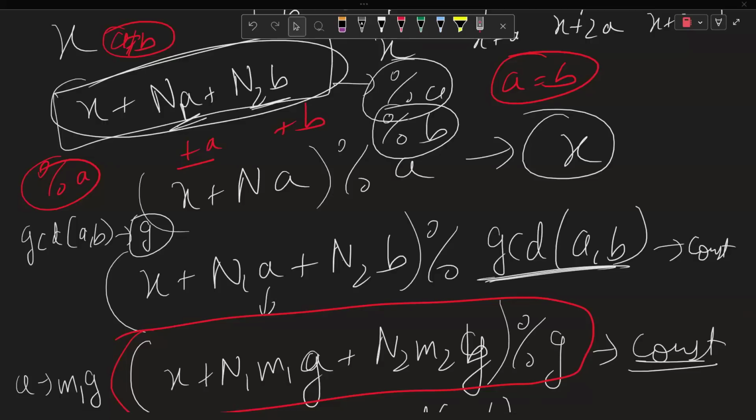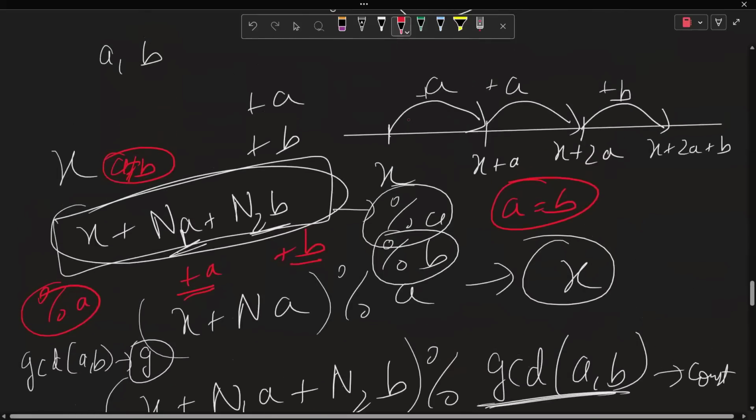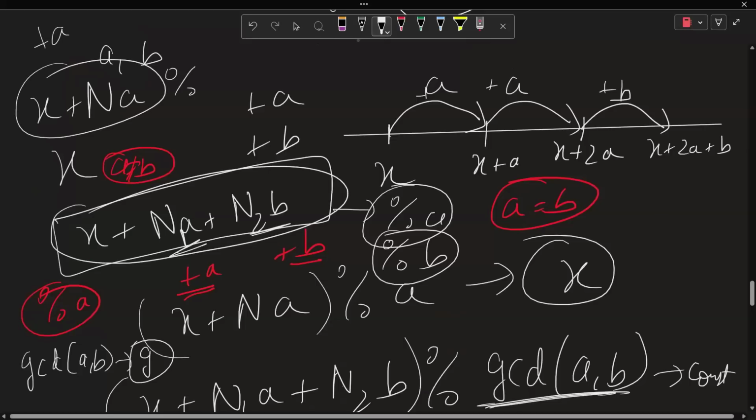Okay. Now we had plus A and plus B. So what the thing was, why in my initial approach I said I can take mod A and solve the problem, was because whatever value I have, if I have X and I can only do plus A, I can always reach X plus any multiple of A only, and my mod A would always be constant. It was satisfying this property. That's why I was able to solve the problem.